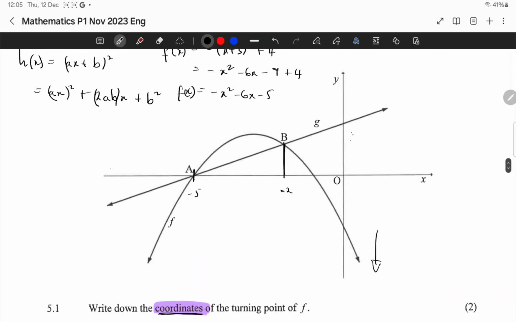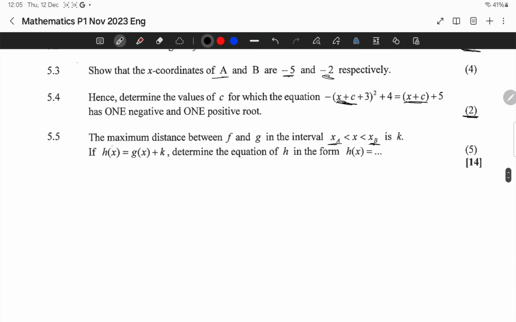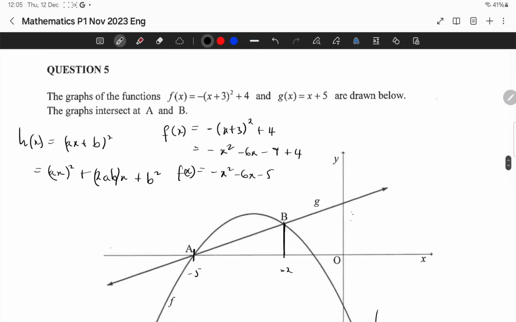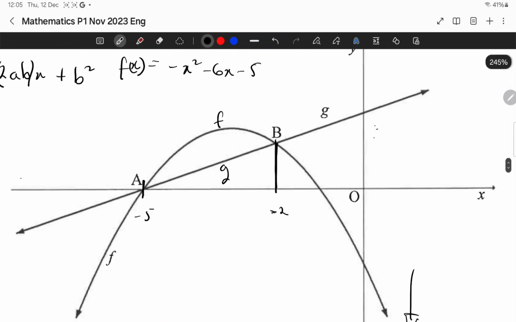Now what you want to do here is think about the question, build up an argument in your head, and solve the question through the deductions that you make as you go forward. So the question is the maximum distance, right? You're looking for the distance between the two functions. This is function f here, and this is function g here. The maximum distance, which I would say maybe occurs right about here. This is the distance you're looking for.